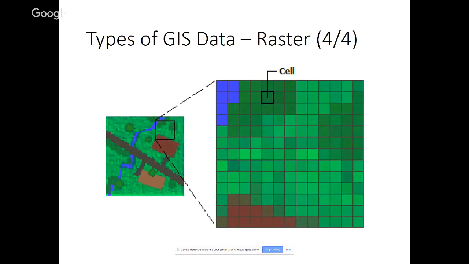The fourth type of GIS data attempts to solve the different size unit problem, and it's called a raster. You use a grid of equally sized units of the same geometry. Generally, it's just squares, and otherwise it's the same as a polygon, except you're using regular units here.